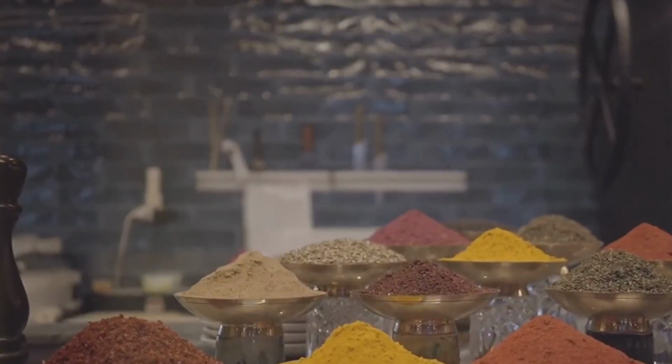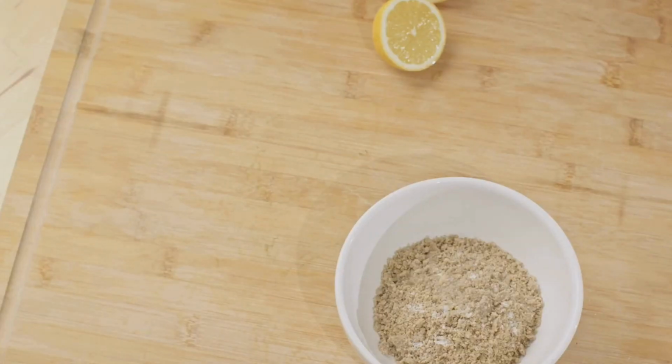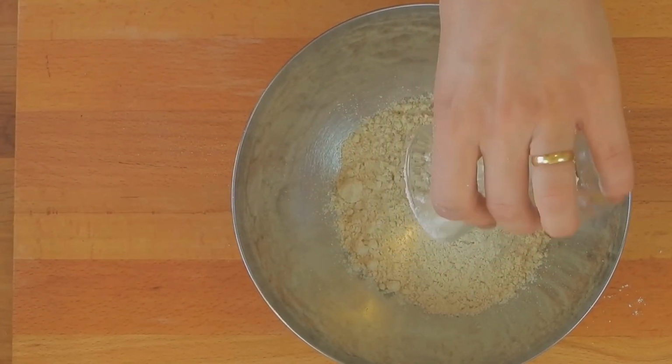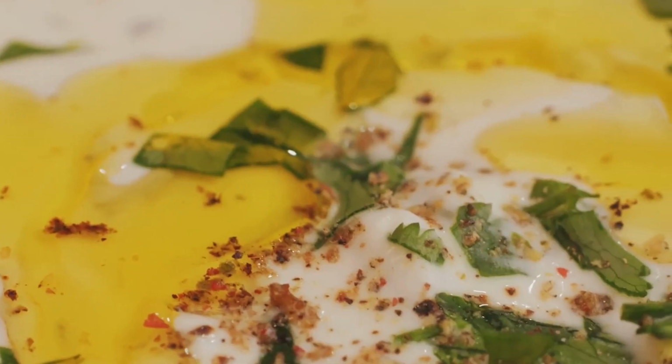Tahini Transformation. Hold on to your hats, folks. Get ready to unlock a world of flavor. We're talking about tahini sauce. This isn't just any sauce. This is a magic elixir. It transforms dishes from meh to wow.